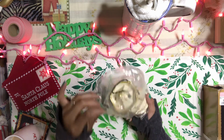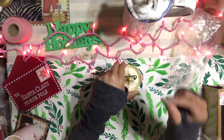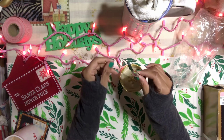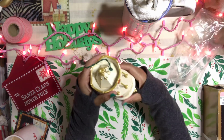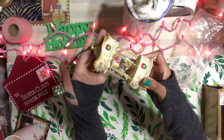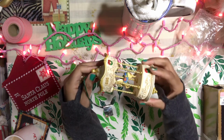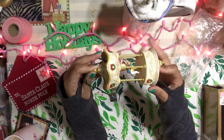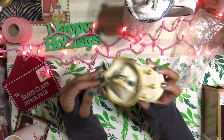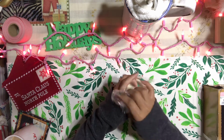And I just saw that, I think, is this broken? I turned it on to check to see if it works, because it has these little electrical wires that you connect to the light, and it works. It really does work. But look how pretty this is. It's so pretty. I thought it was awesome. And it says 1995, so I guess it's one of those 1995 ornaments. But it's just so pretty, and I love the horse, and I love the color. I just love everything. So I grabbed it because I love how pretty it looks.